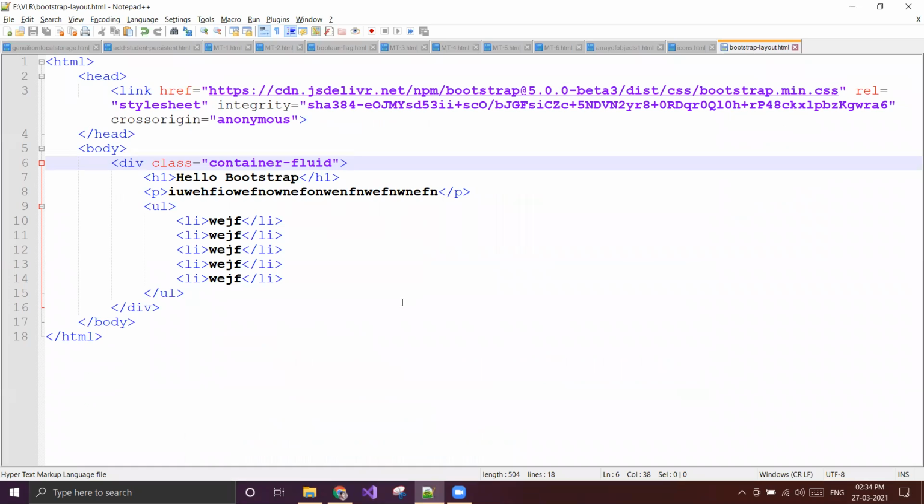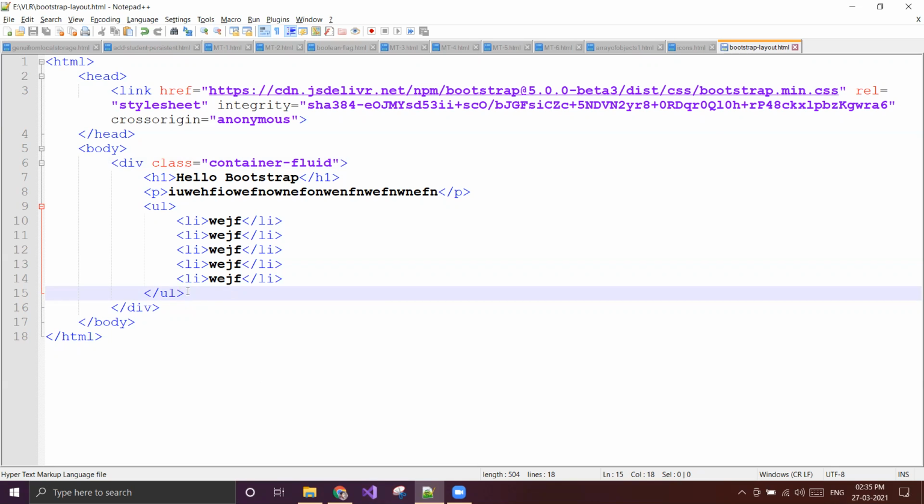In books we see some columns, like the difference between this and this. We have columns, right? And those columns are equally divided. That means the width of column 1 is the same as column 2, right? And how to achieve that kind of thing? Okay, so let's see.